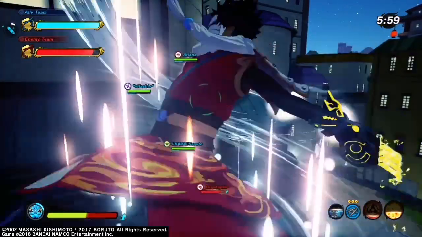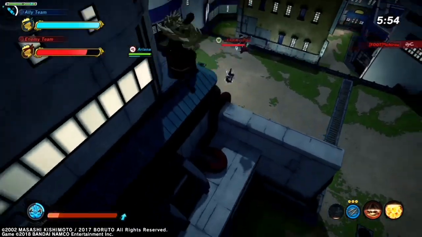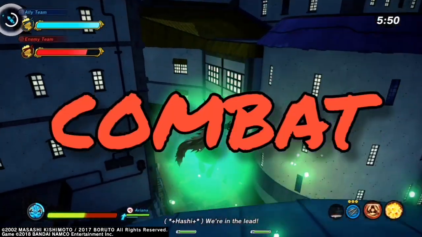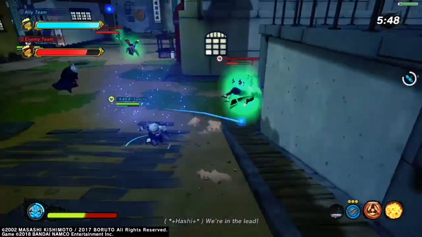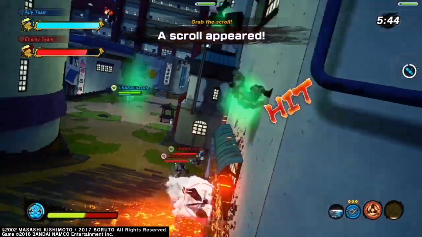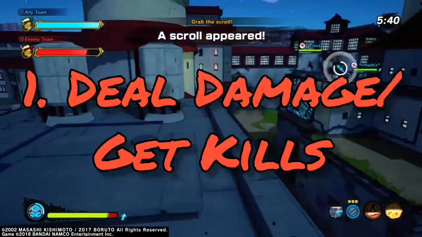So for the range class, let's just go ahead and get right into the different modes. In combat mode, let's get the obvious out of the way. Range types are a DPS class, a damage class. So the main things you want to be doing in combat mode are dealing damage and getting kills.